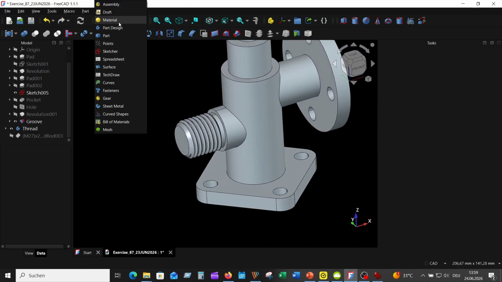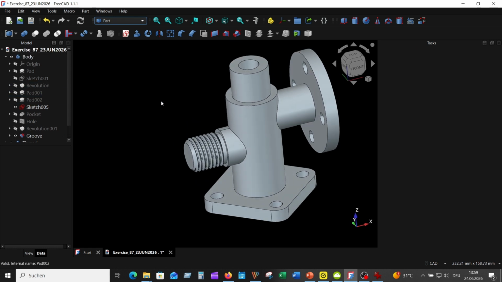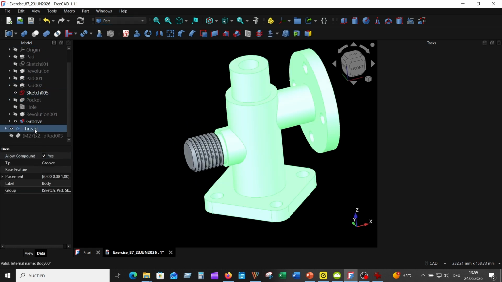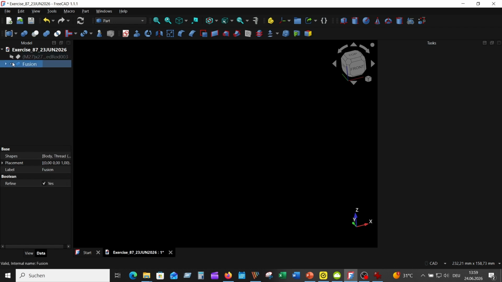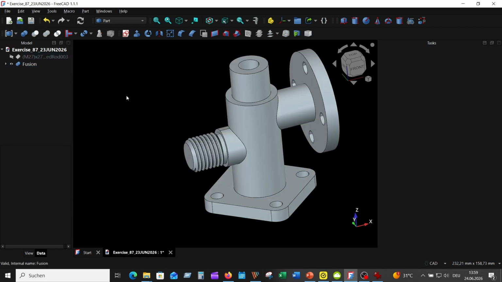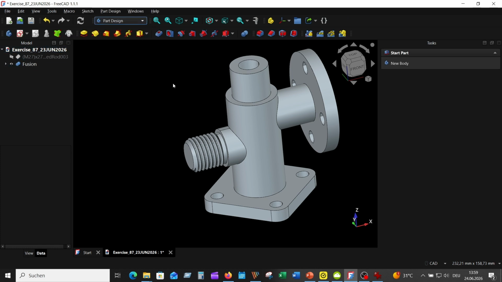Now, we switch to Part Workbench to merge the two components together with the Union tool. Next, we switch to Part Design Workbench to create the hole.